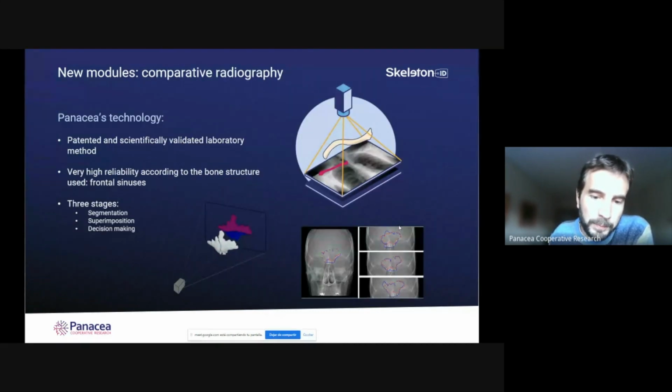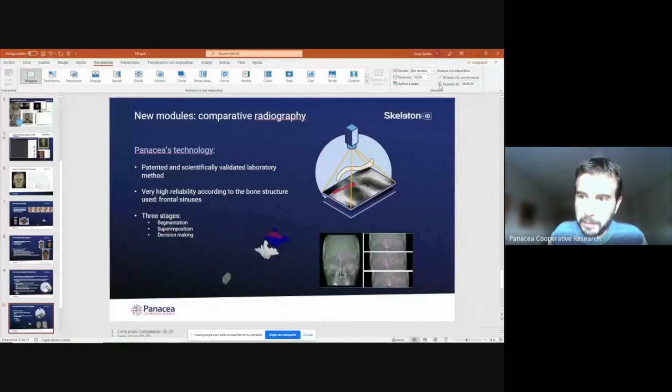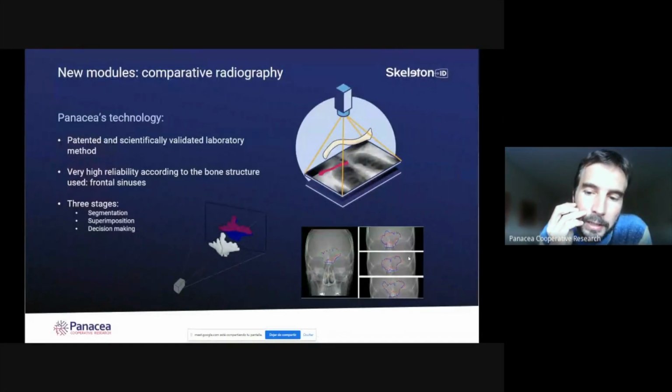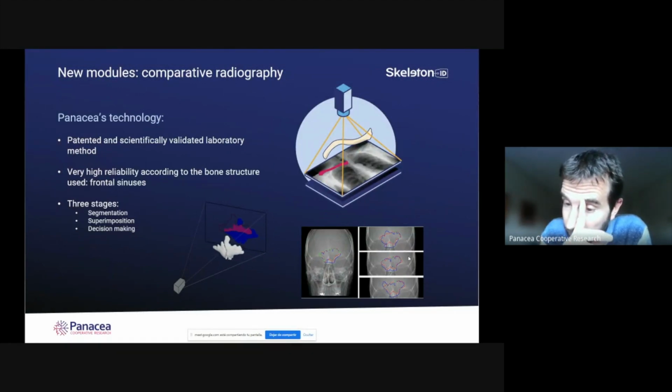I think it was 6-7 years ago when we started to collaborate with Tzipi, and we went to Israel to understand how they identify people using antemortem and postmortem radiographs. We have developed automatic methods to compare bones with radiographs in an automatic fashion. What these algorithms do is estimate the parameters of the antemortem radiographs and reproduce them using 3D models of the bones.